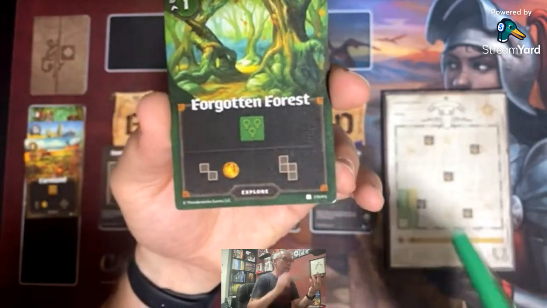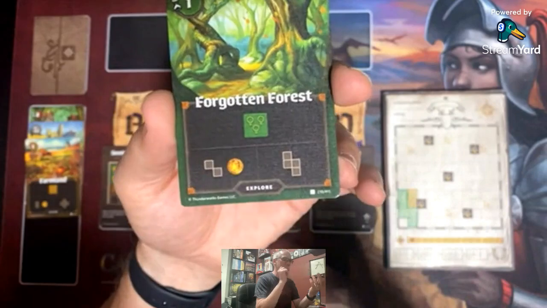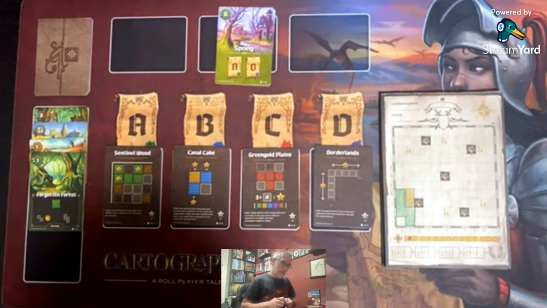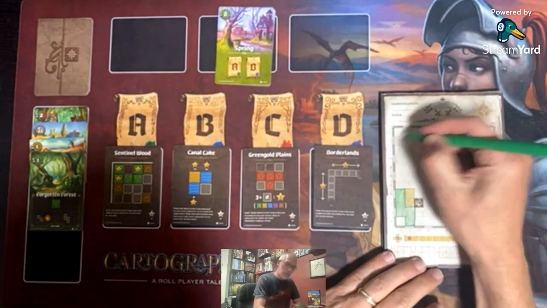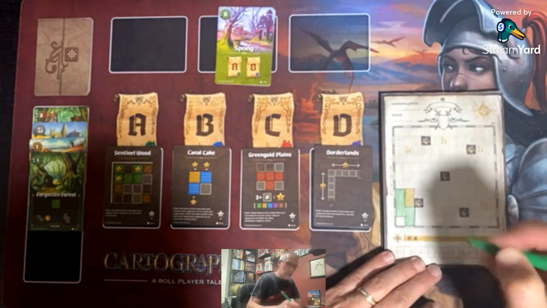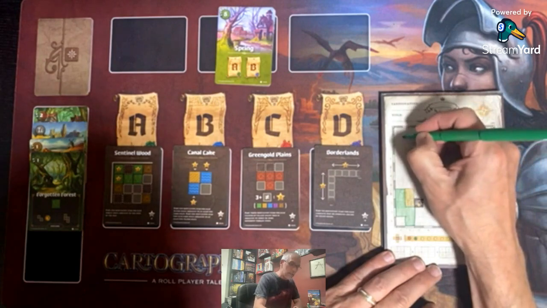It's going to give me an extra space. So if I'm going to get an empty space, I'm going to actually draw this. And I'm going to put it up in this corner because it's going to give me a coin. So I'm going to mark down my coin that I'm getting. So that's 2 coins. So that's now 8 points throughout the game.